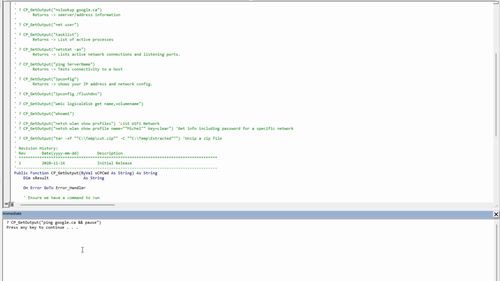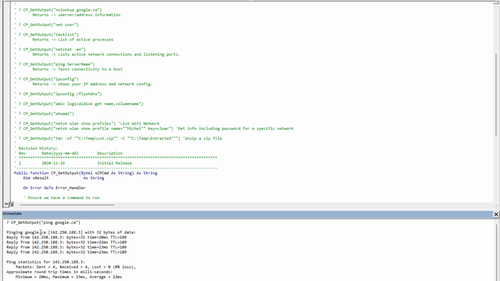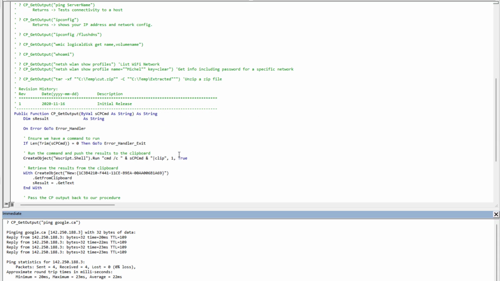Now, it's only going to pull the result of the last command. Obviously, this is for debugging. So that's why you're getting the press any key to continue. But in production, that's all you do, and you're going to get back the full value when it's finished running. Okay, and don't forget, when you're done diagnosing whatever you're diagnosing, switch it back to 0. That way the user doesn't see any pop-ups. It's all seamless to them.